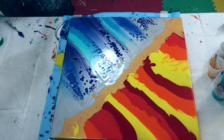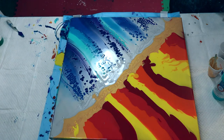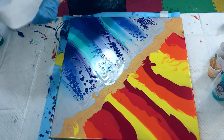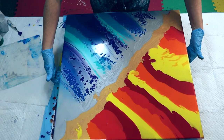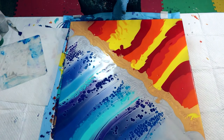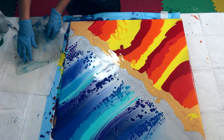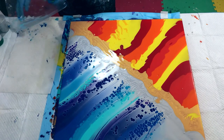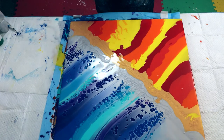The silicone's making some cool stuff. Not a lot, because remember, I didn't put a lot in there, just a tiny bit. And we're going to still work with this. This is just the first pass to try to get the sides and stuff done. So, we'll turn it like so, and then we'll come this way, okay? All right. I gotta get all the glue off of this though. All right, let's go with the gold now.